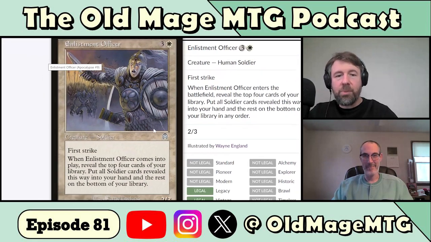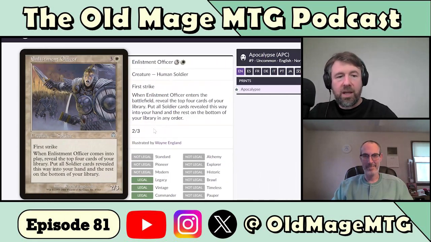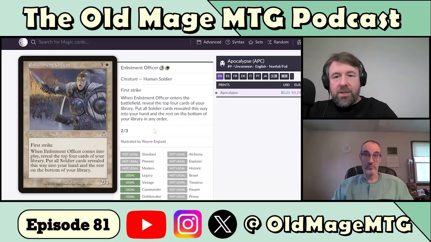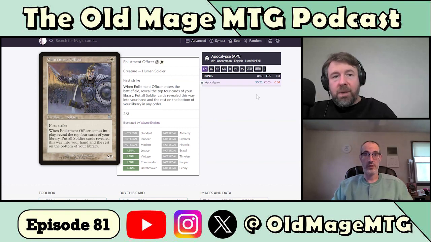Reveal the top 4 cards of your library. Put all soldier cards revealed this way into your hand, the rest on the bottom of your library. This is very good. I've never seen it before. Maybe it's just because people don't play Soldier Clan decks very often because they're underpowered compared to other clans, so you just don't see them.